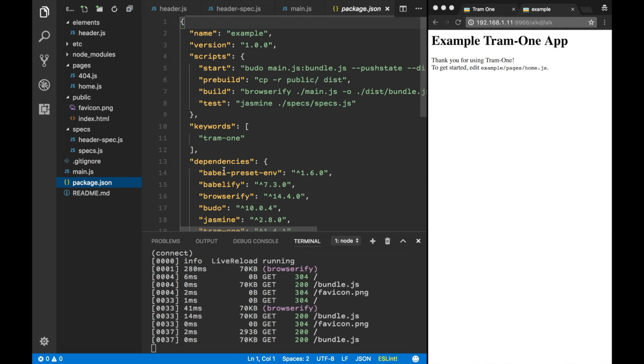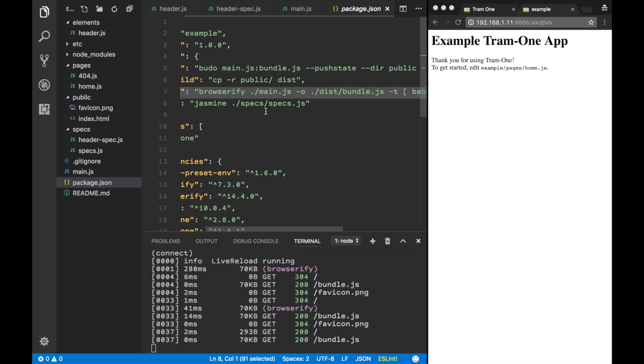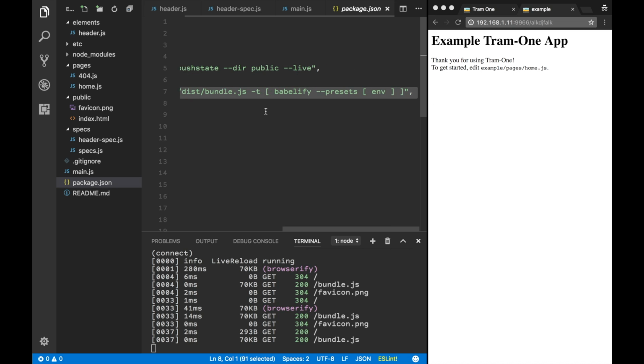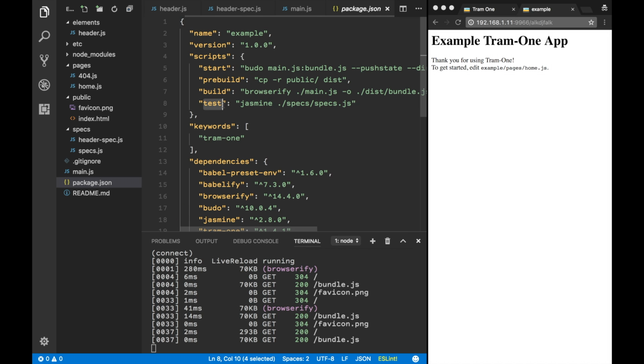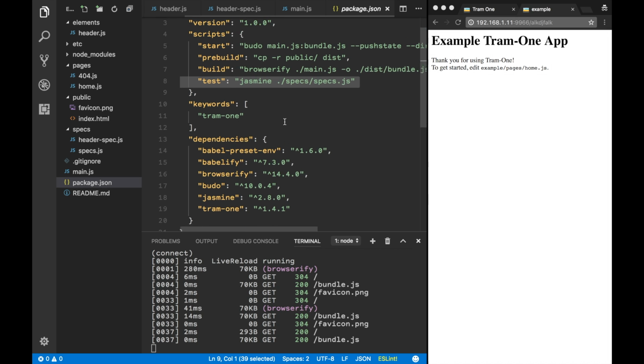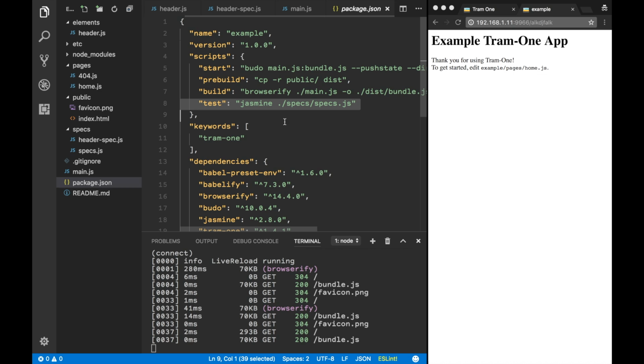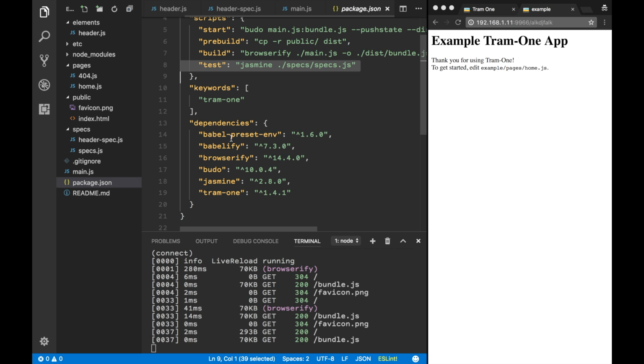Finally, we'll take a look at the package.json. The package.json just includes some commands to use. We have a start command, which uses PROTO, a build command, which does browserify. It uses Babelify to turn ES6 into browser-friendly code. And we have our Jasmine test over here. It doesn't include a lot. It doesn't have the author, description, those stuff you can include yourself. Just bare bones, what you need.